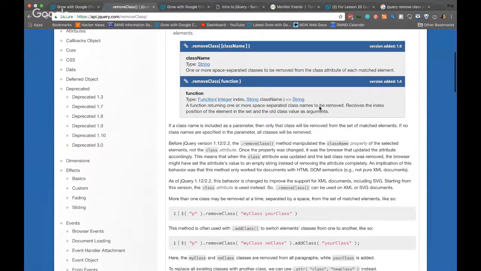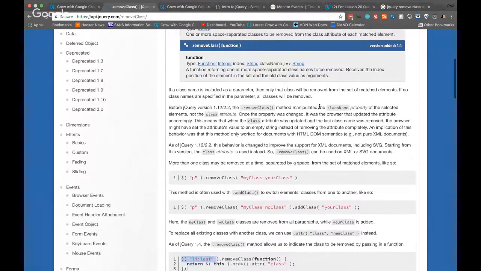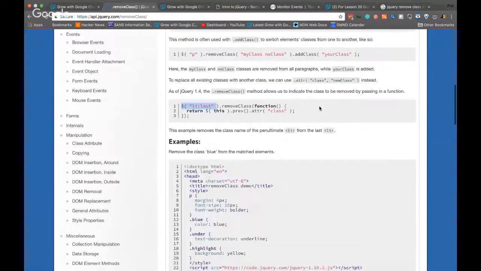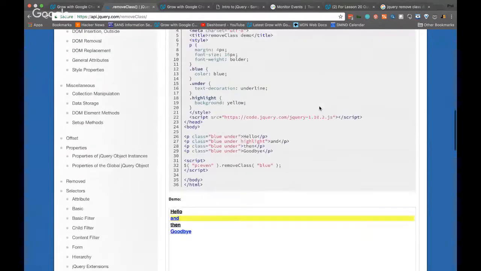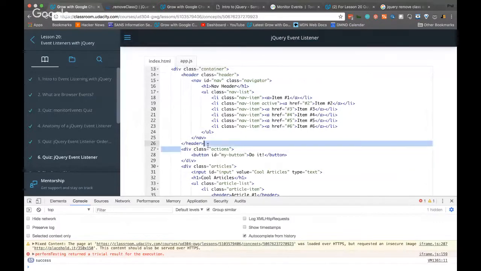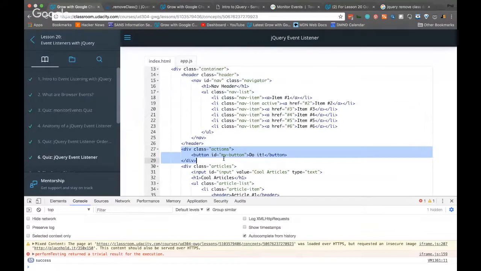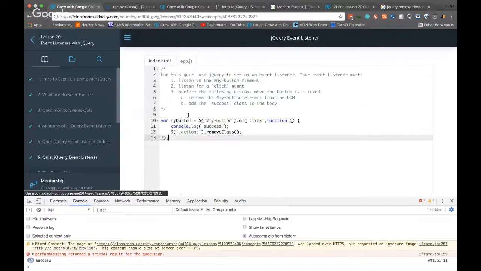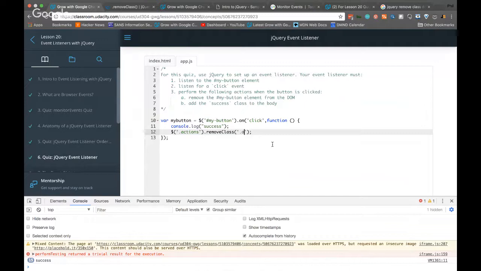Well, we're not matching. Or do I have to go div class? So I have to tell it remove class and that actions. Is that gonna work?